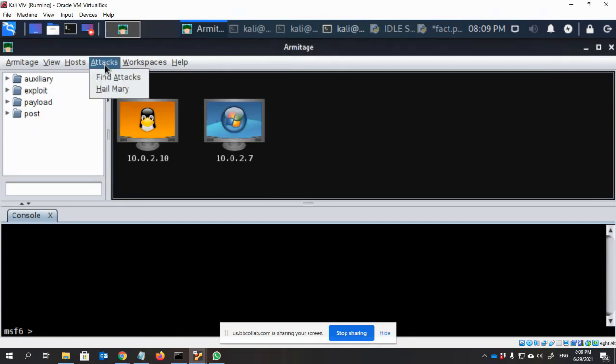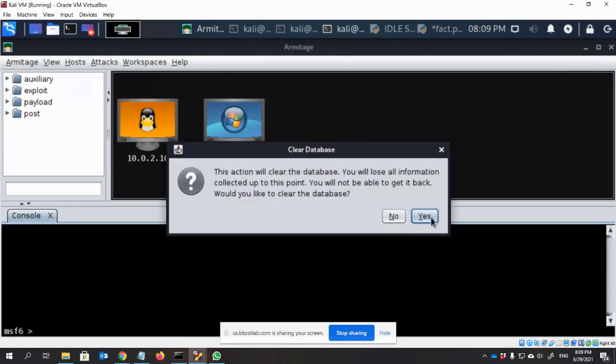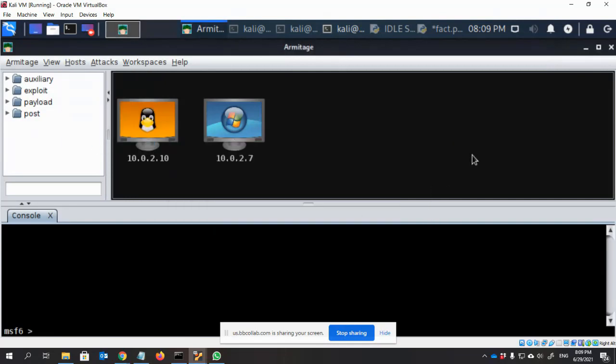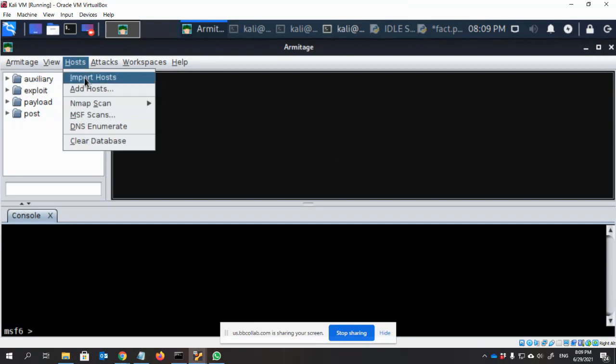So for example, let me show you here. Let me clear the database, so I clear all my history. Okay, and now there's nothing left, right? Now I want to attack. When you do an attack, there are a few steps, but I'm showing just the naive steps. Normally people will do this. I'm going to first do the scan.